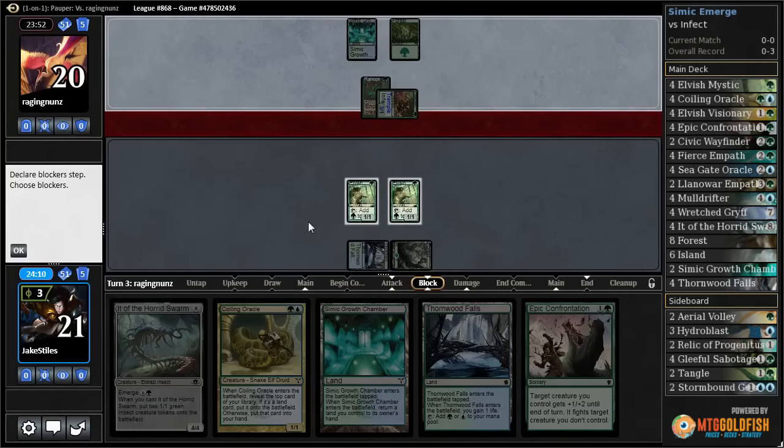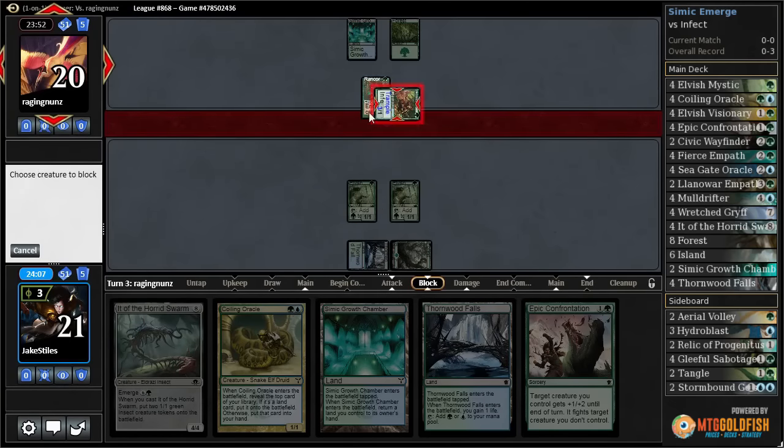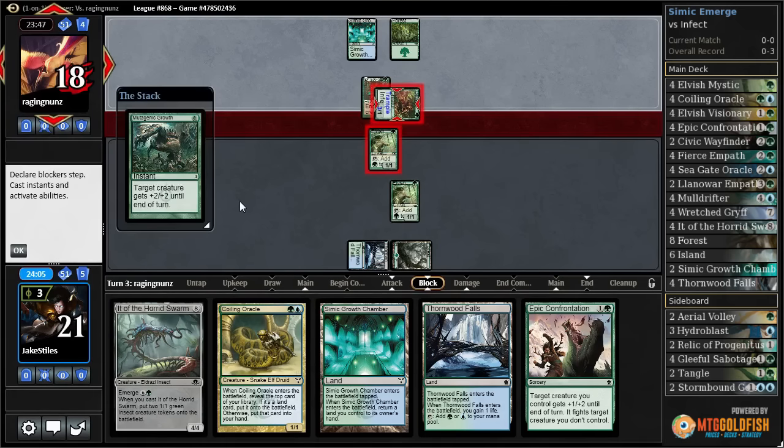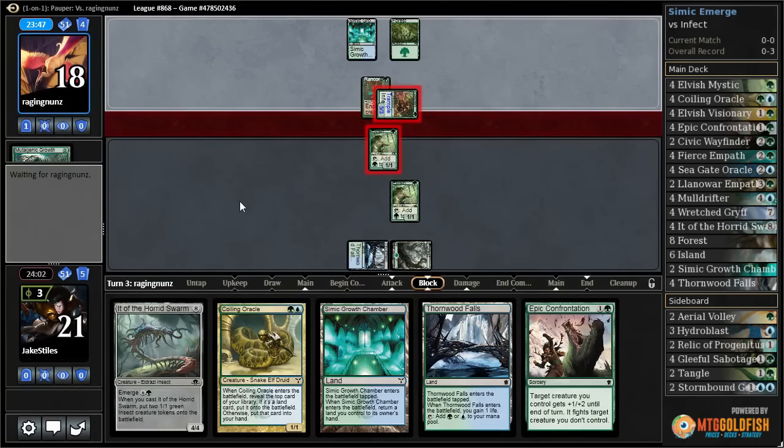Alright, so I'm going to block here. If they have a pump spell and we don't block, then we'll die to Infect, probably this turn or next turn, so might as well try to block and see if that works. Mutagenic Growth, okay. Going up to 7 Infect total.